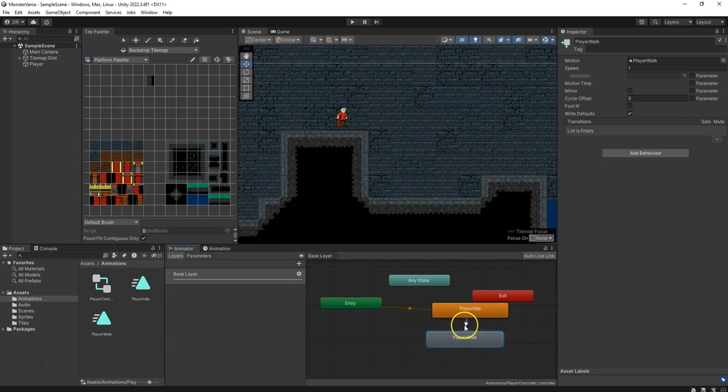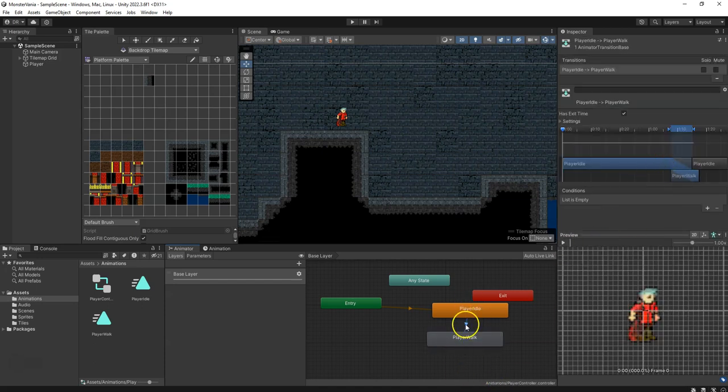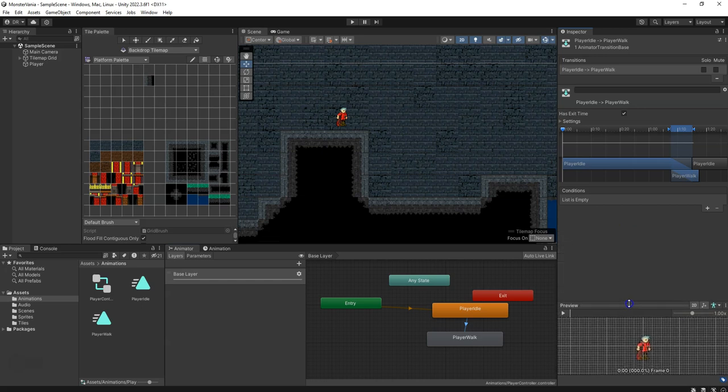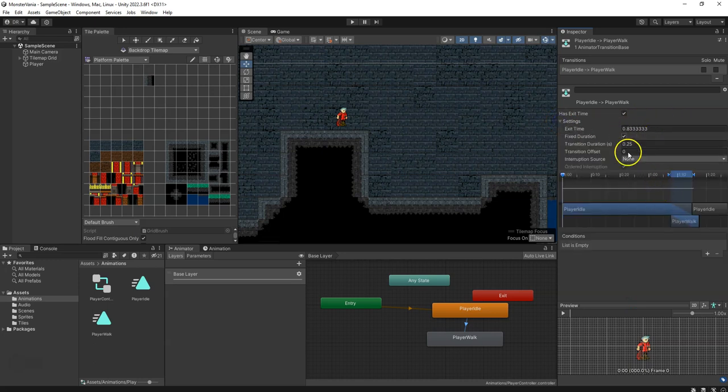And so now we can look at what transitions we're actually trying to put in here. If I click back on where this arrow is, you can see we get a bunch of different settings that we now have control over. Now I'm going to take my preview and shrink that down here because I don't need that open right now. Instead, I'm going to focus on my settings. If I open up settings, you can see we have a bunch of different things in here.